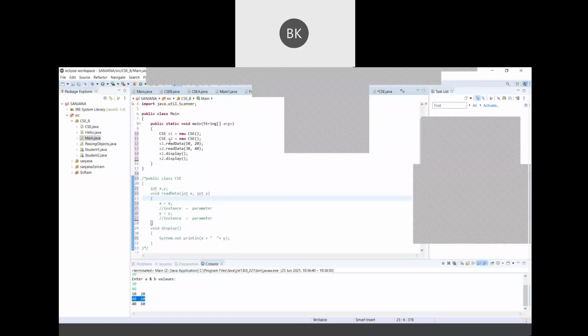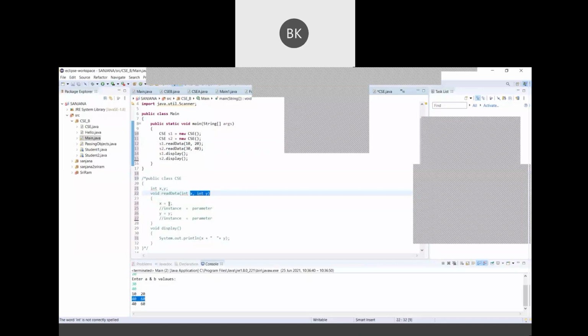Now come to CSC. Two objects are created here. The first object is S1. S1 dot read data means 10 is copied into X, 20 is copied into Y. These two are the actual arguments. X and Y are the formal arguments.